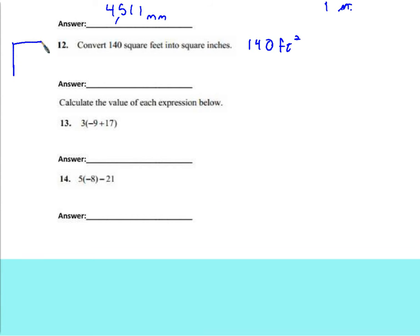All right, I fixed that problem, I think. So here we have a square foot. That's 1 foot by 1 foot. Well, that's 12 inches by 12 inches. Right? See how we're going here? And the definition of area would be the length times the width. What would be the area of something that is 12 inches by 12 inches? Well, that would be 12 times 12. That would be 144 square inches.